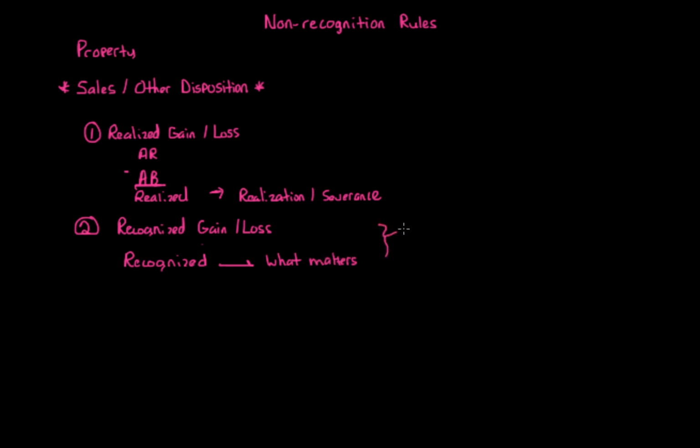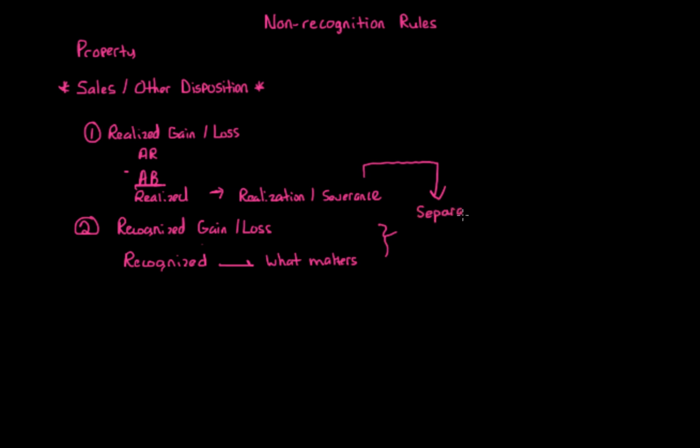So why do we have this concept of recognized gain or loss? Well, it goes to the idea of severance. If you recall from the previous video, severance is where you have a severable or separable item from the item that produced the income. So for example, when you have that stock that you bought for $1,000, I mentioned earlier, at the beginning of the year, and it goes up in value to $1,500, there's no severance because you still just own the stock. But what if you sell the stock for cash at the end of the year and you get $1,500? Well, you can separate out that money. You can separate the $1,000 that you initially spent on the stock and the $500 of gain or profit that resulted from owning that stock over that year. So you can separate those out. So it's all about what you can separate.